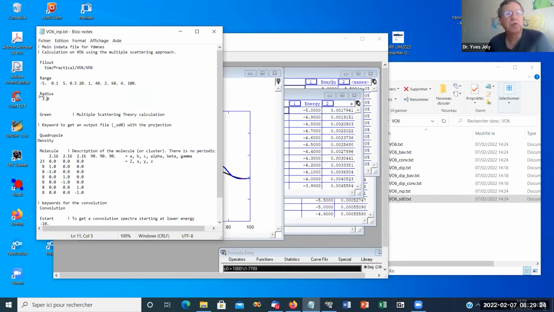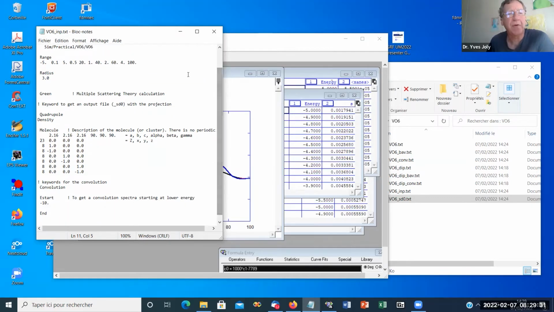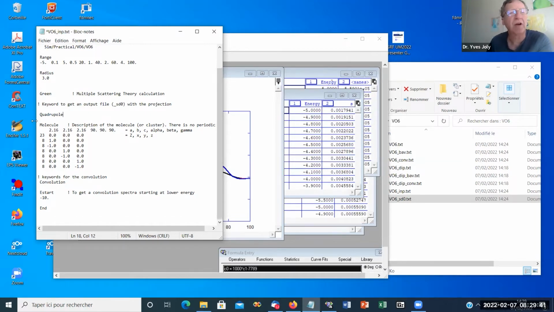Okay, now we go to do different things a bit simpler. It's interesting to get some feeling, to see what happens if you change things in the data file. So, here I suppress density, otherwise we have too much output file. So I propose we change the absorbing atom. Here is vanadium.